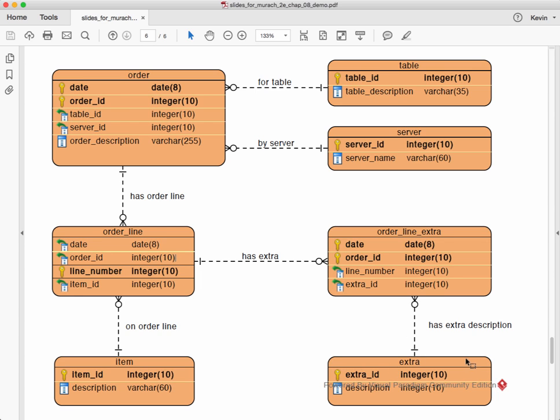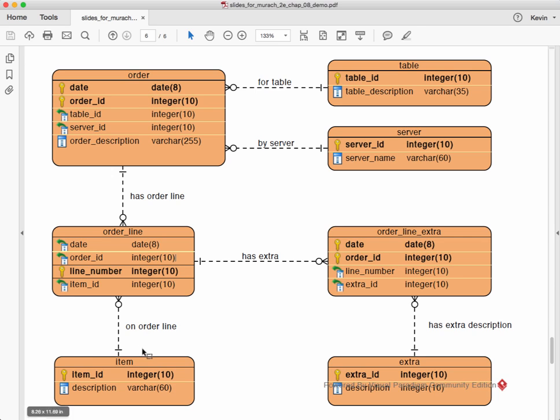And what are the rows like in the extra table? They would have values like pepperoni, sausage, mushroom, onions, green peppers, anchovies. So if we had one order, somebody ordered one medium pizza, we'd have one order, we'd have one order line.